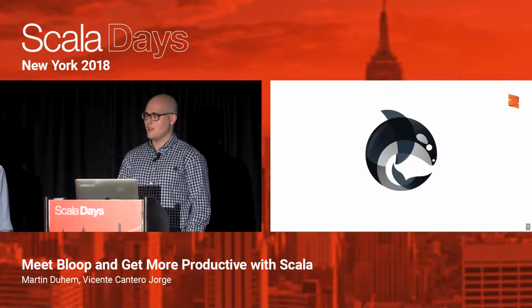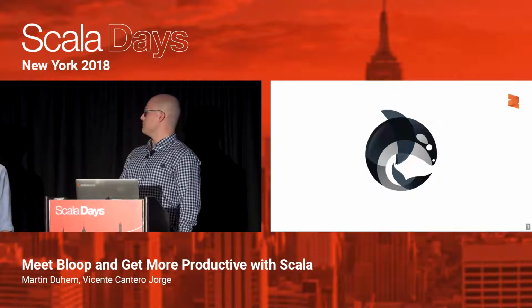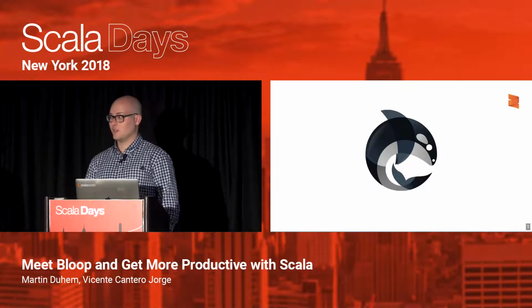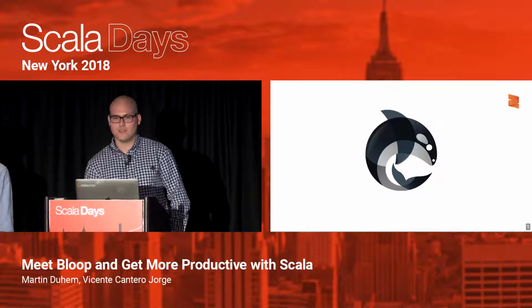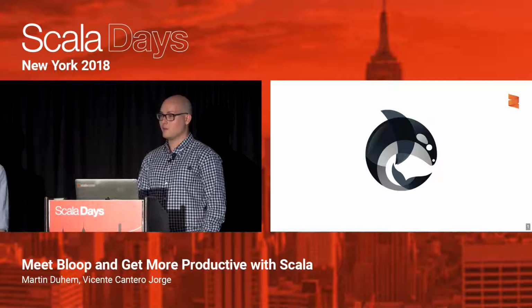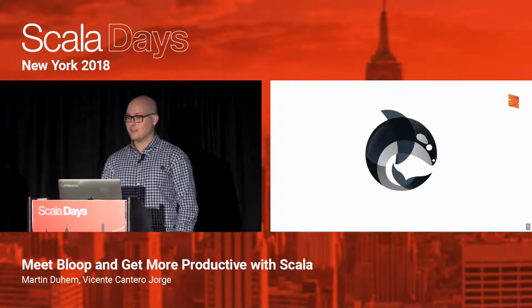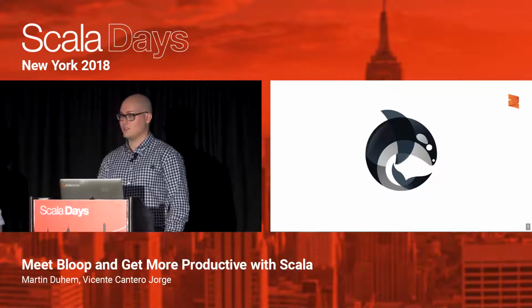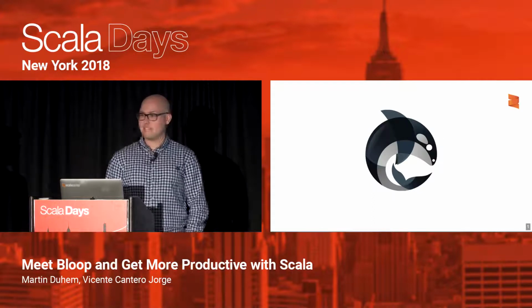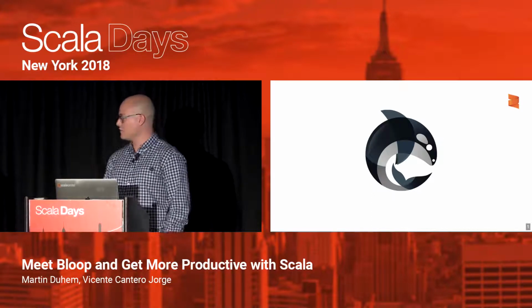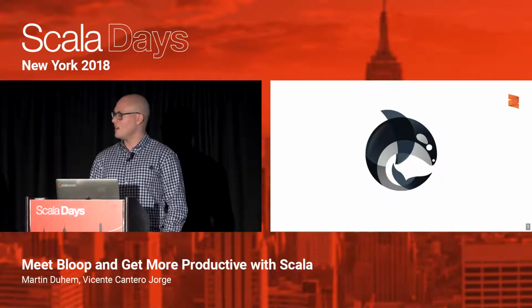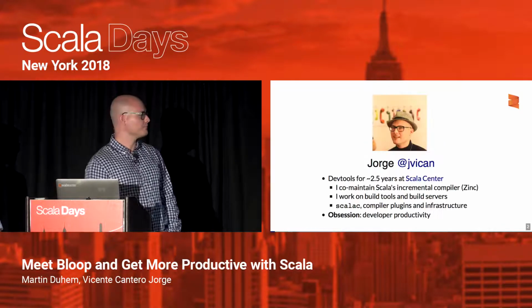And the logo here, or killer whale in the screen, is our logo. Killer whales are beautiful animals. They are also powerful and fast enough that they can go after sharks and just kill them. So that's what we wanted to achieve with Bloop. We wanted to be beautiful. We wanted to be fast as well. So that's why we used a killer whale as our logo.